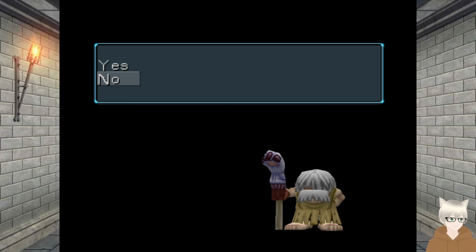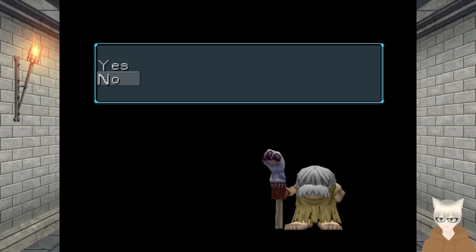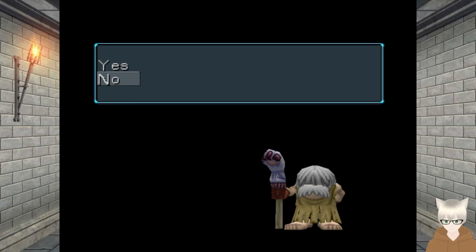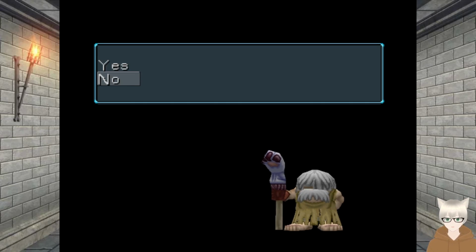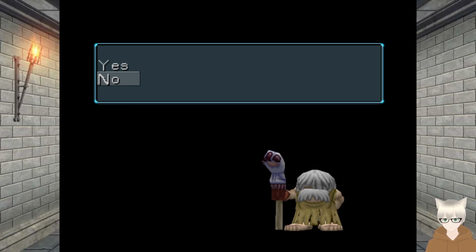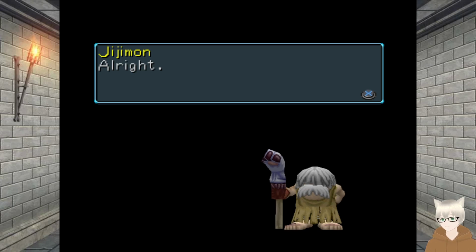And if you say yes, you will get Agumon, because Tai, Agumon's partner, is like a popular guy. But this is just a theory. So I'm going to say no again, and if I get Gabumon, then I'm pretty sure that this will let you choose which Digimon you start with.